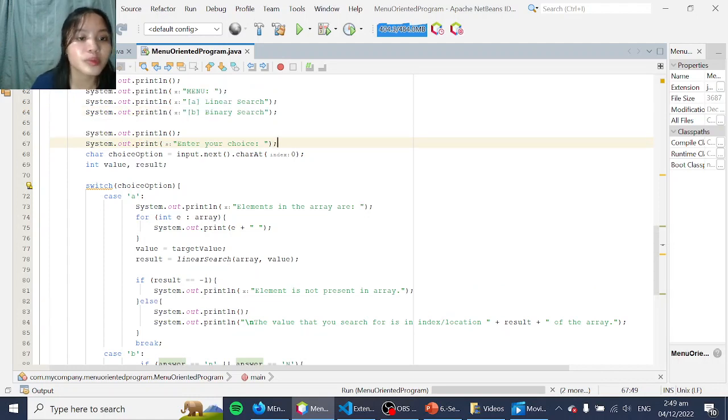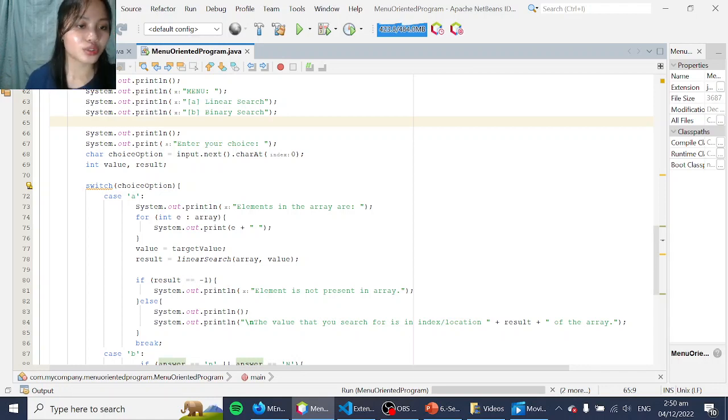Enter your choice, meaning the user should enter his or her choice, whether they want the linear search or the binary search. Their choice is either A or B: A for linear search, B for binary search.